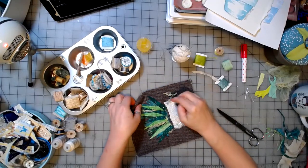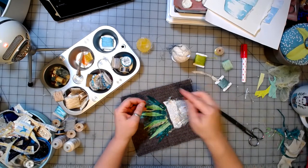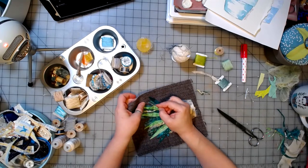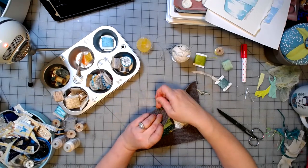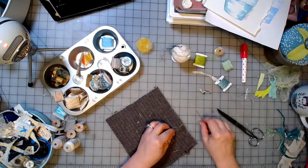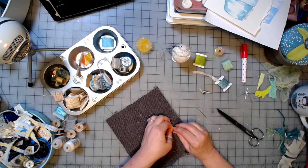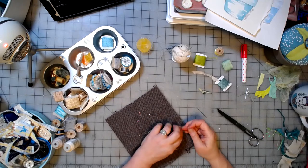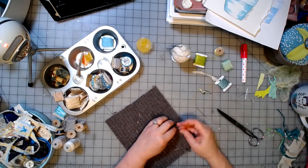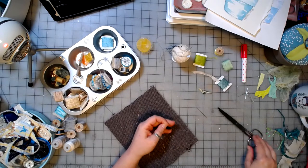Oops. This piece just came off, so we're going to put that back on after I tie a knot here. Sometimes I don't leave myself enough room to tie a knot easily. There we go.